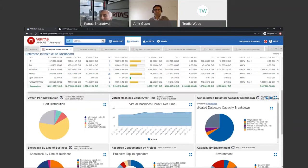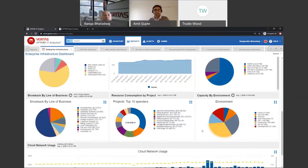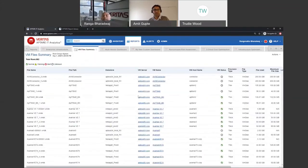You also see something called host groups. Now, it is targeting the entire domain. I could go into a subgroup or a particular departmental functionality, and look at how it is per departmental breakdown. I can view from that. How is the capacity used? I could look at how it is happening from a project perspective. So that's my compliance. Other things that I can look at are from a VM.